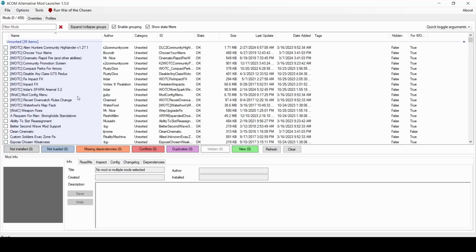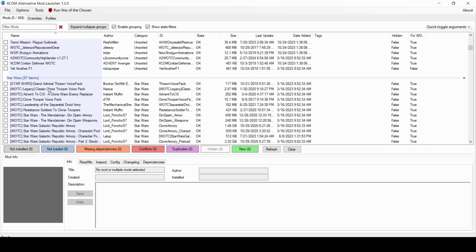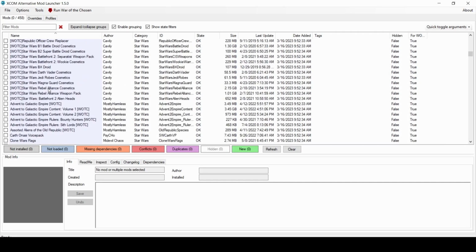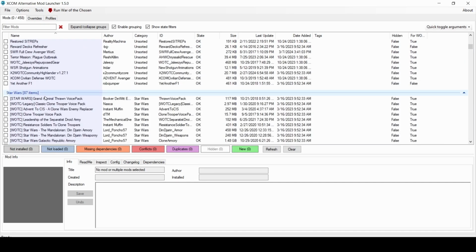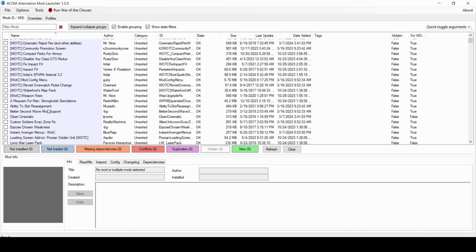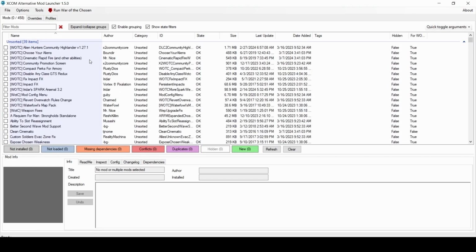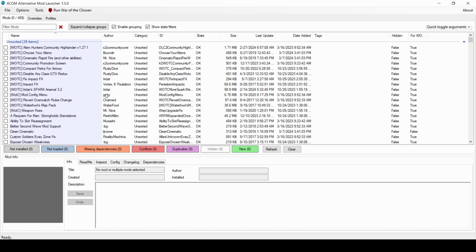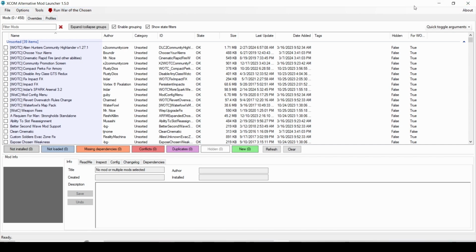All right, so here's the alternate mod launcher. This is where all of your mods will be. You can sort them into different categories and whatnot. Unsubscribe, install, and so on. Incredibly easy to learn and to use. A lot of good menus and all that. And you can also run it with, I think, the base game, and then also Chimera Squad. But anyways, yeah, so there's that.